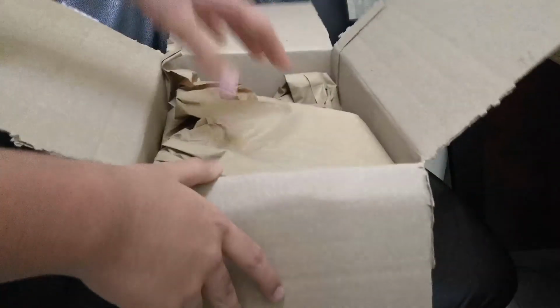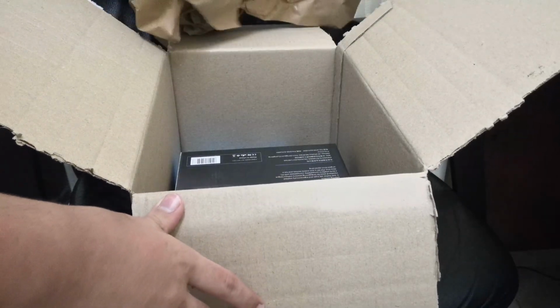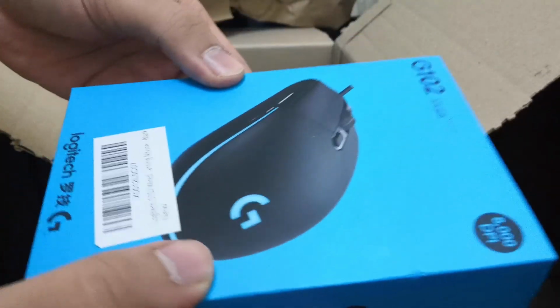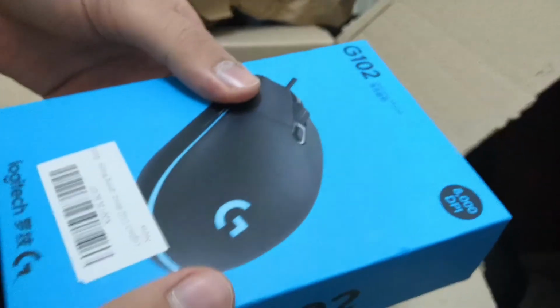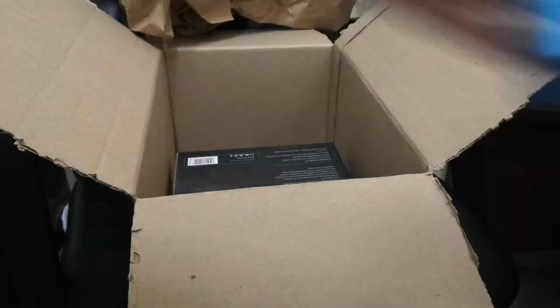Other than terrible intros, this video is just gonna be me talking about this G102 mouse from Logitech. Just me talking about the G102 gaming mouse, or Prodigy, or whatever.